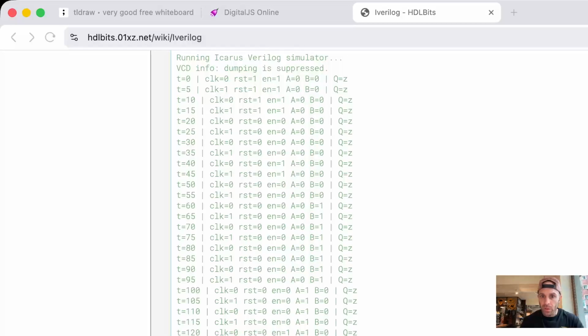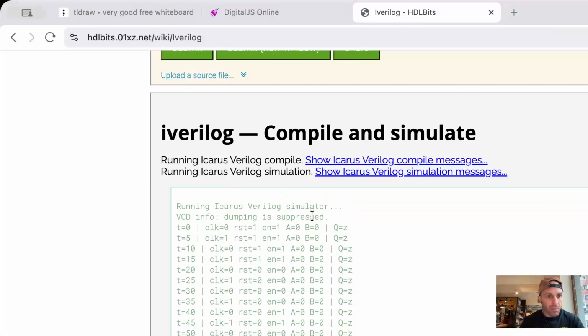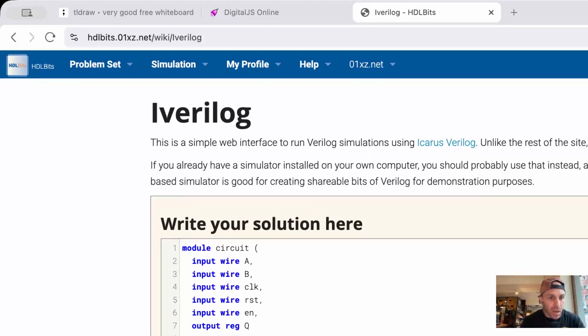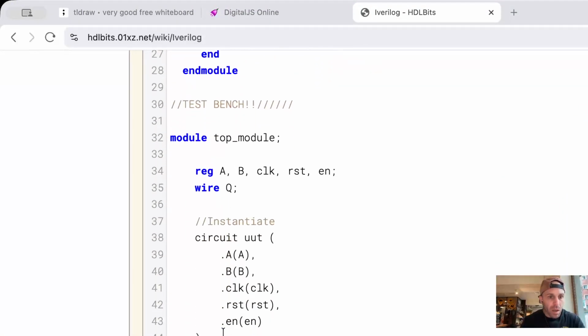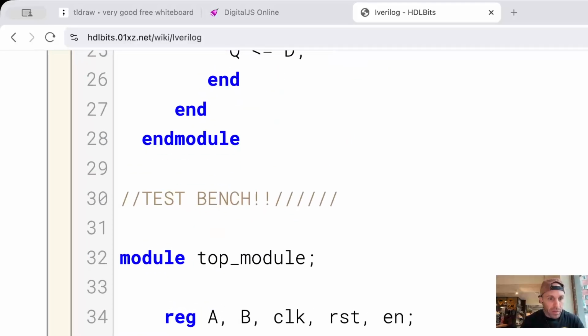Your Q signal is not being driven to the output wire. I said output reg here. Ah, okay.